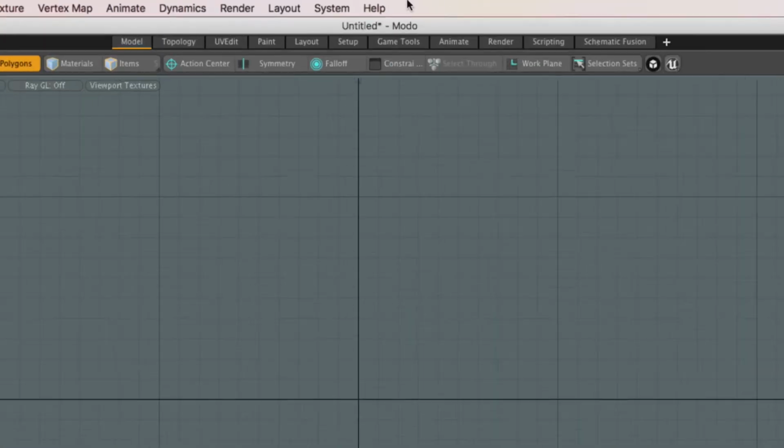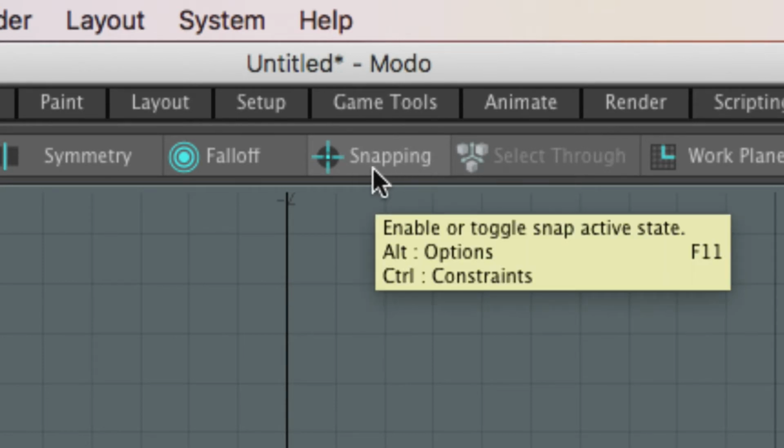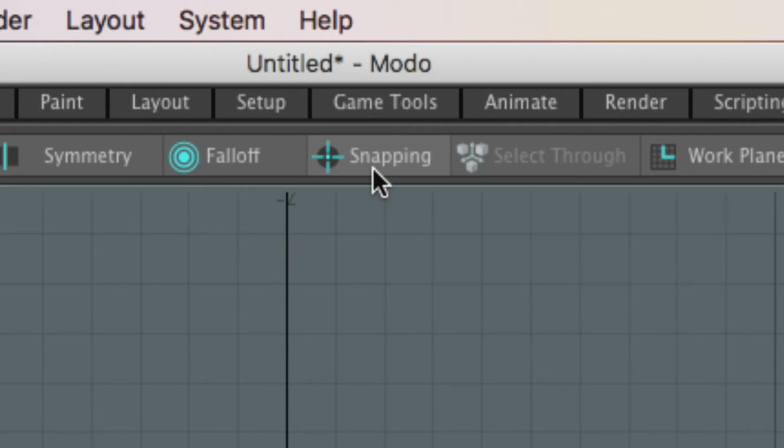The snapping engine is a global snapping tool. It's a global snap. It's that guy right there, okay? Meaning that when it's on, it's going to influence every tool that we use. So the move tool, the rotate tool, scale, bevel, any of our deformation tools are going to be influenced by the snapping engine. It's a really good snapping engine. I like it a lot. It's honestly better than most out there.